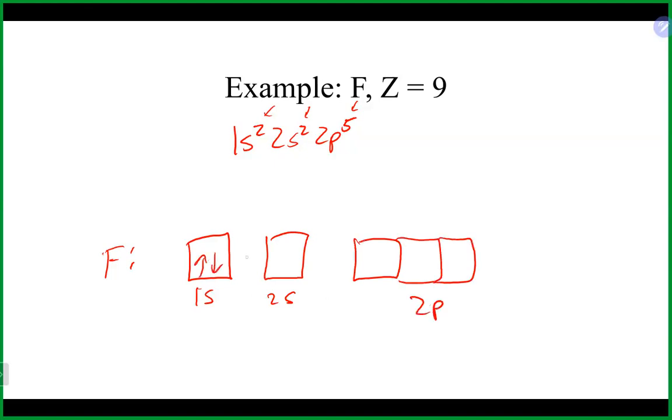So 1 up, 1 down, 1 up, 1 down, up, up, and up. Now coming back and pairing them off will look something like this. Now we could clearly see we are almost filled with our 2p subshell. We have basically 1 more spot there at the end to put 1 more electron in there. And that obviously happens here at number 10, which is our neon.